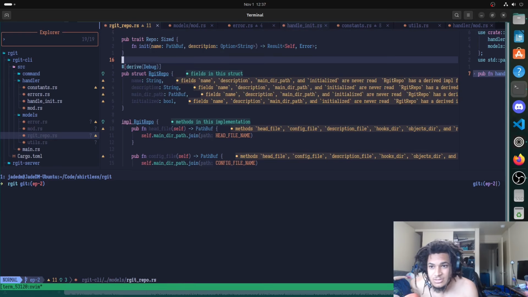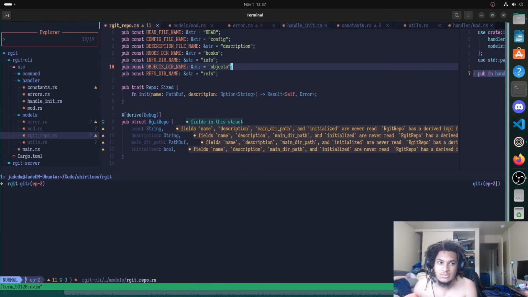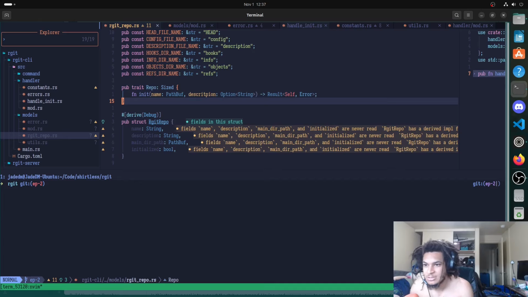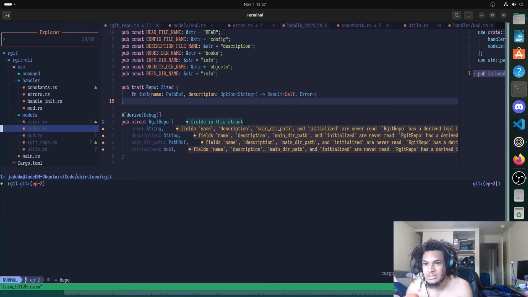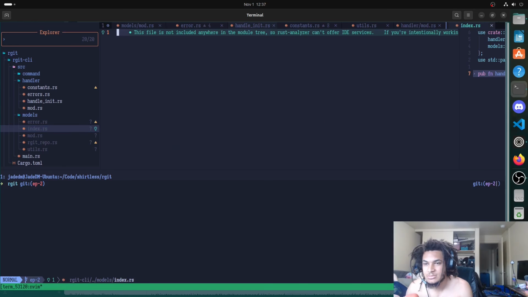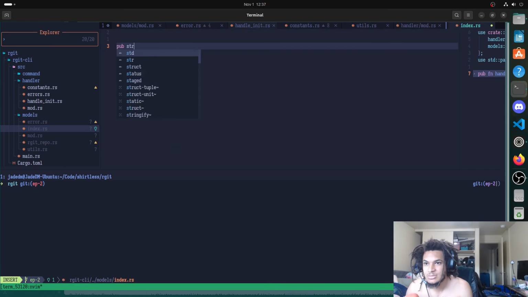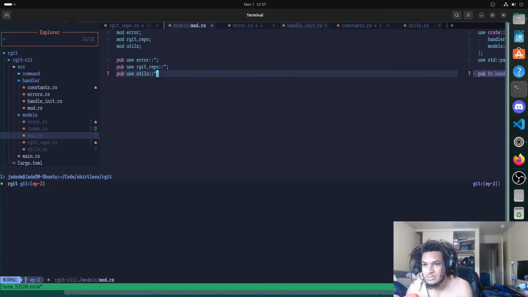We can also create an index file. So the index file we're going to create just in here, index.rs. So we're going to end up creating pub struct Index, and we're going to do mod index, pub use index::*.